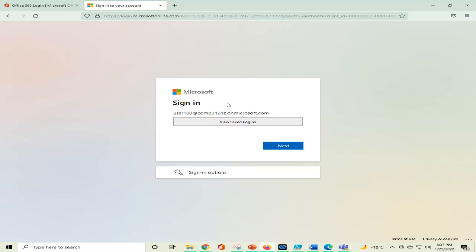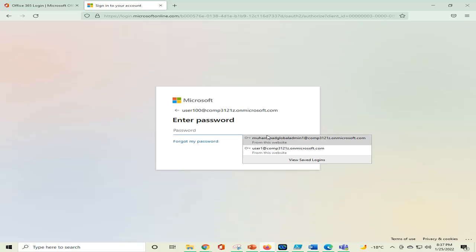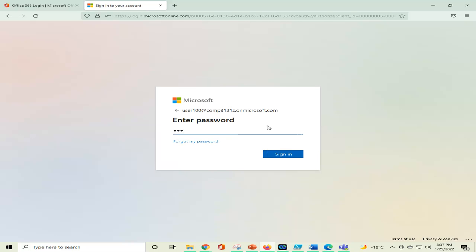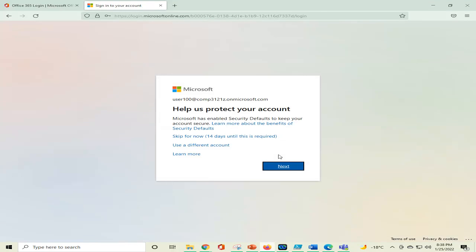As this user, I want to log in and see, the link is already clicked over there, and we will see what will happen. Next. Password: PAS $WORD 100. Sorry. Yes, it's logged in.